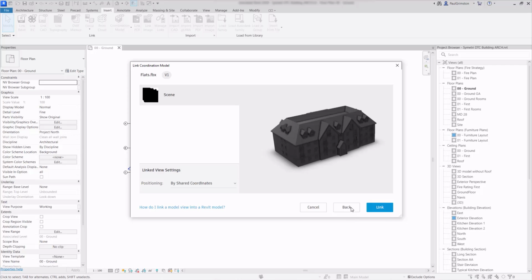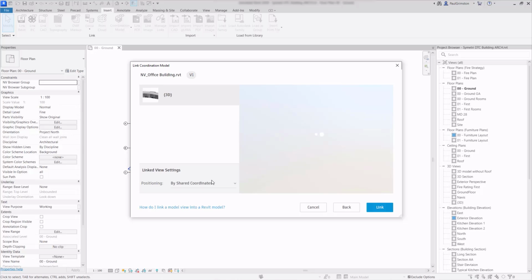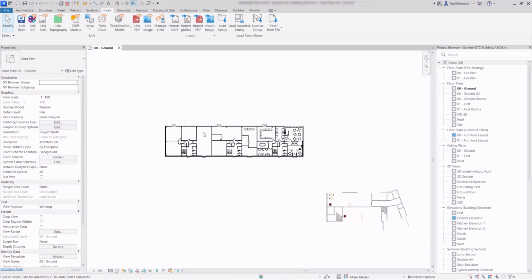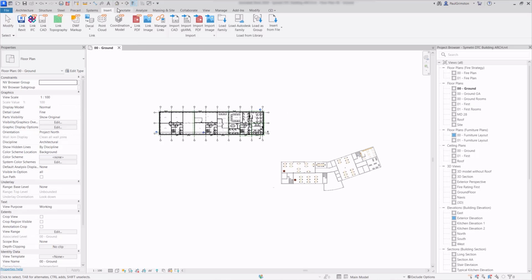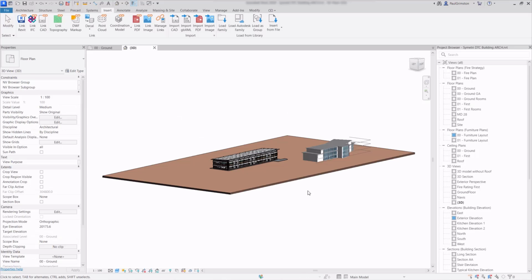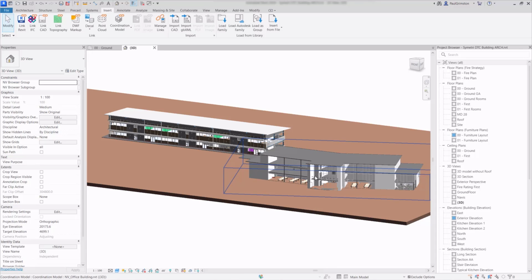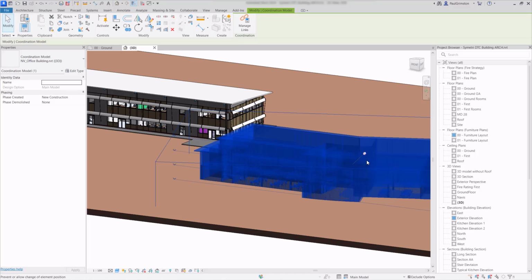And what I'll do is I'll actually link in the Revit file, so I'll click back and then choose the Revit model once more. And we can see the positioning is set to be shared coordinates, so I'll click link, and it just takes a second or two, and then that's loaded into our current project. And zooming out here, we can see that it's positioned relative to the shared coordinates with these two files. I'll go to the 3D view, and there we can see the model sat on the site next to our actual live model here. We can see that it's just one complete coordination model and it's pinned in place. So if needed, we can unpin that and move it into the correct location if it's not quite right.